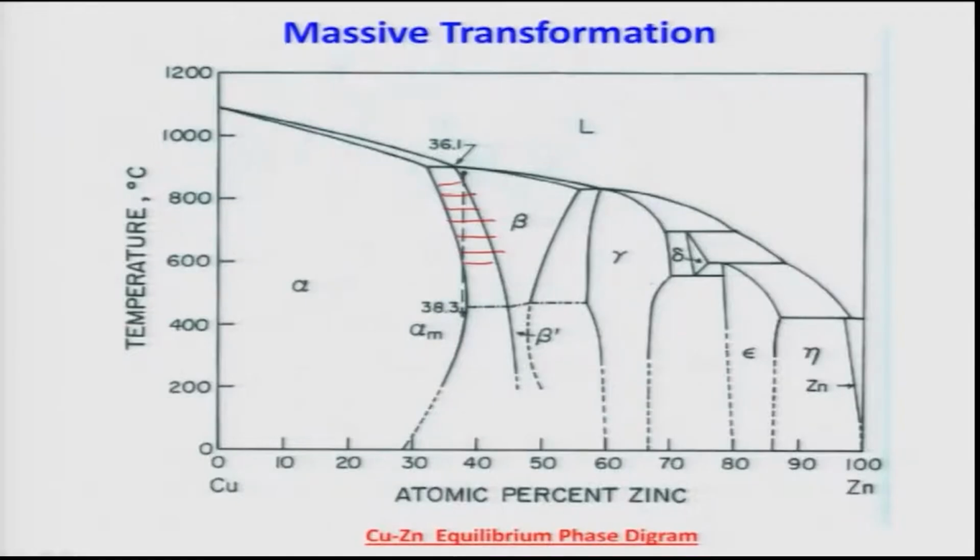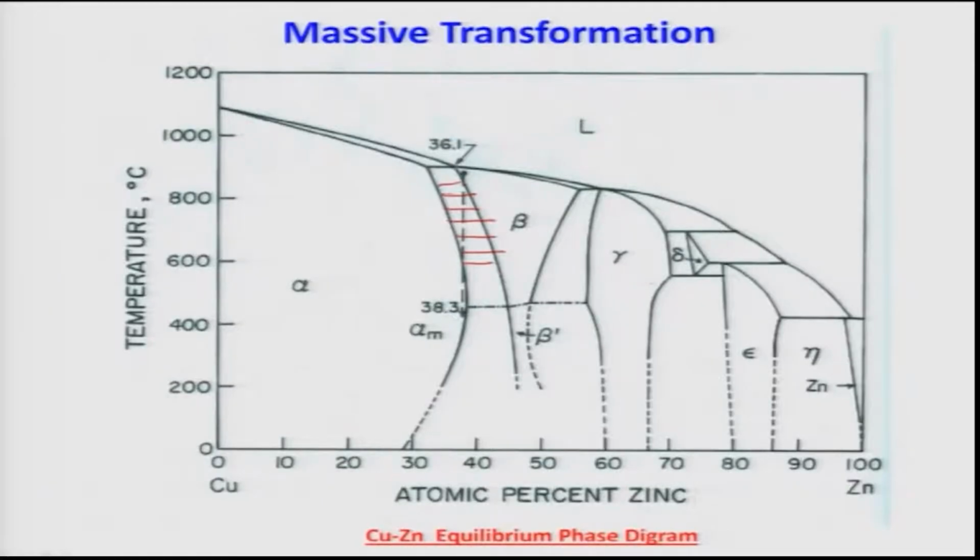Now, if we quench this alloy from high temperature, it does not form alpha plus beta, it does not undergo alpha plus beta partitioning; rather it transforms directly to a massive alpha, or what is known as alpha M, similar to copper gallium. These are actually observed in many alloy systems, like copper zinc, copper aluminum, silver cadmium, silver zinc, silver aluminum, even steels: iron carbon, iron nickel, iron chromium, iron cobalt systems. So, this is a general feature of many of these systems.